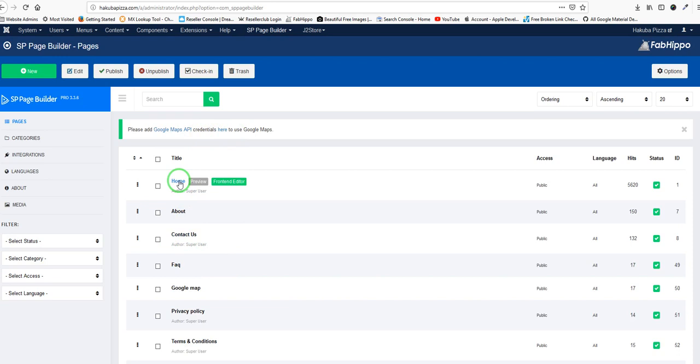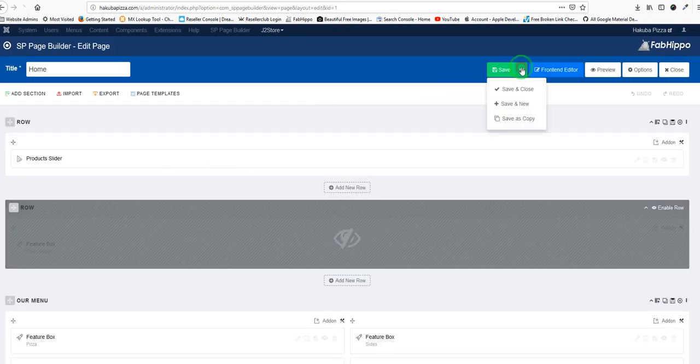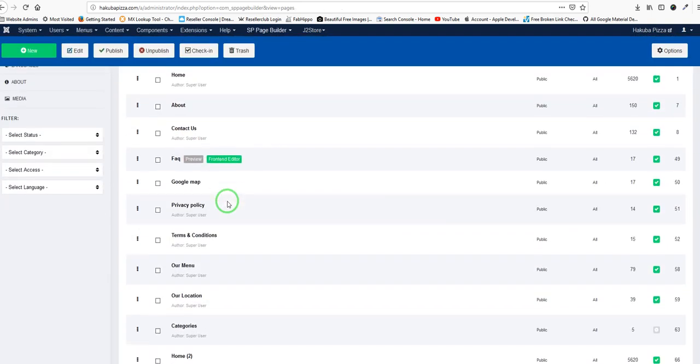You're better off just to get us to do it, because if you make a change in some of these, we may not be able to rectify the change. What you can do, if you think you're going to make a major change to it, is once you open it up, so let's say we opened up the home page, create a copy of it. So over here you just say save as a copy, and that will save the home page. Make a duplicate of it and close the duplicate, and it'll be down here somewhere.